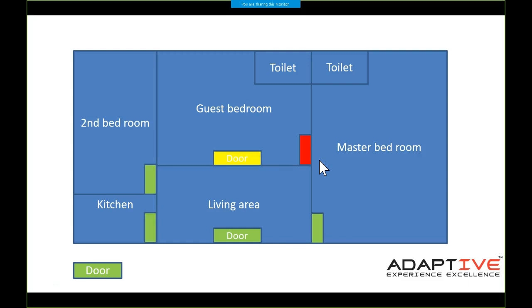We can then later update the schematic, give it to them. Red means, okay, I removed this and I put it here instead. But I still need this door because I have to be able to get to my master bedroom. So easily, whoever is working with you, the technologist, can easily see from the last one to this one what has changed, so I don't have to really read and understand the entire thing again. I can focus on the differences because I already understood kitchen, second bedroom, things like that.